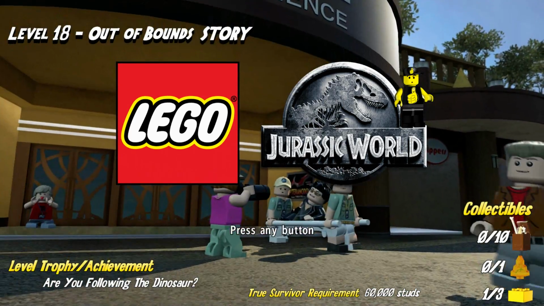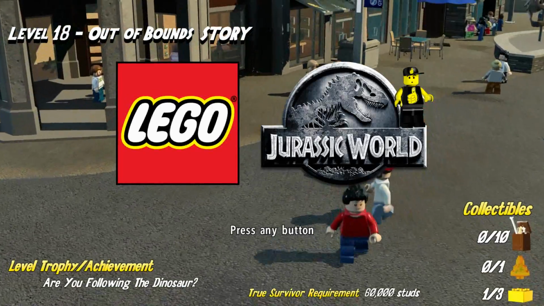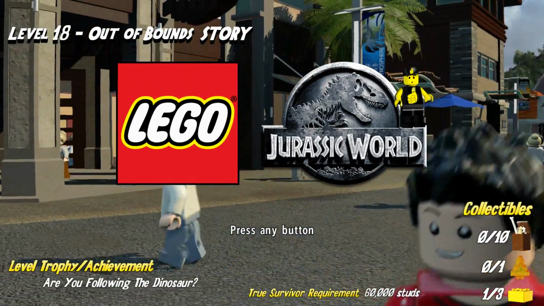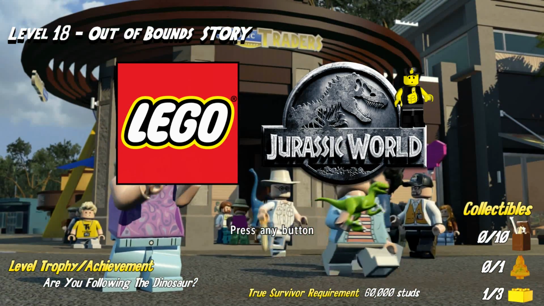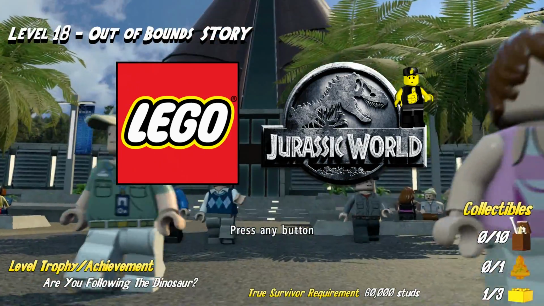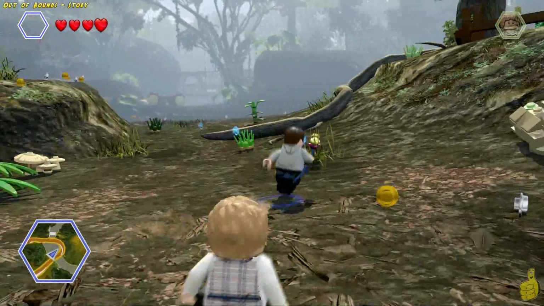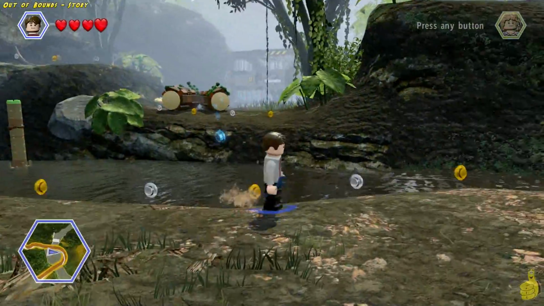Today we're checking out level 18, Out of Bounds story for LEGO Jurassic World. This one is going to provide us an opportunity to complete and get the Are You Following the Dinosaur trophy achievement. We're also going to get a gold brick for completing it, and we're going to shoot for that true survivor status of 60k.